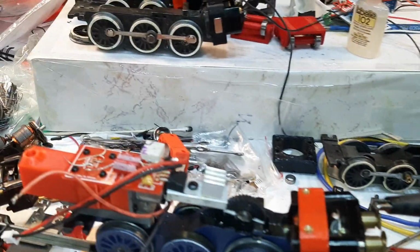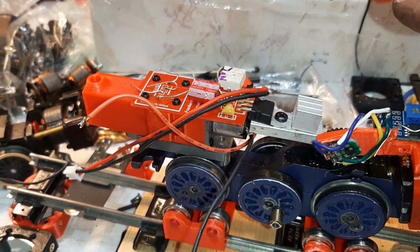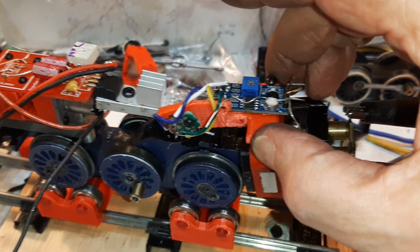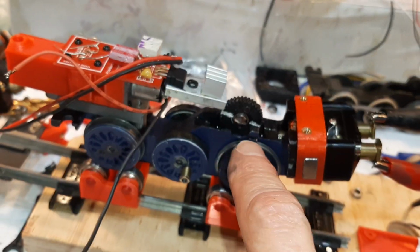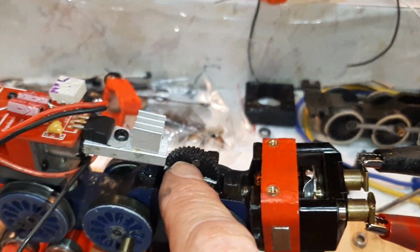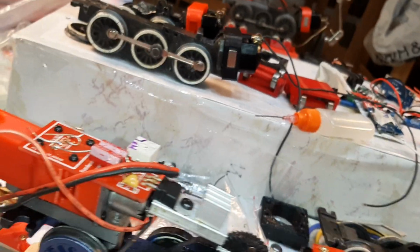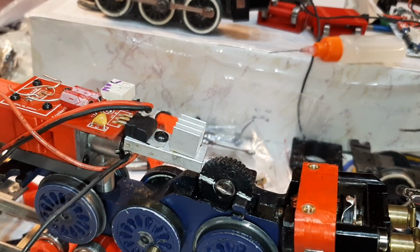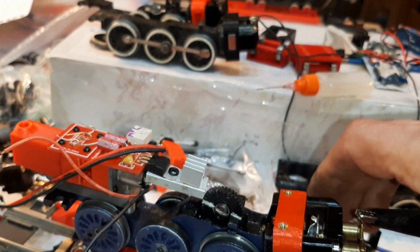I do have the infrared if I want it. It's right here. I'm not sure if that's the way I want to go. I'm going to check it for reliability and other things, and look at some other options. I think I already put a magnet in there. I have a magnet in there for a reed switch, which I thought I could mount from here as well. So I can go either way with this.